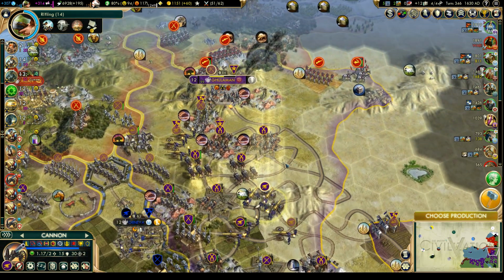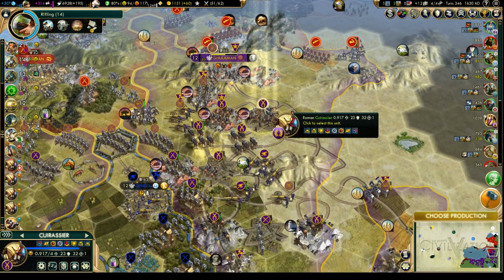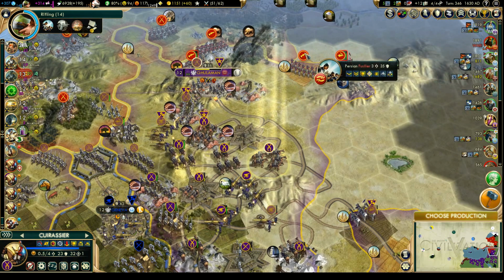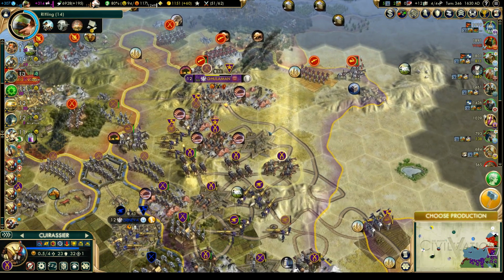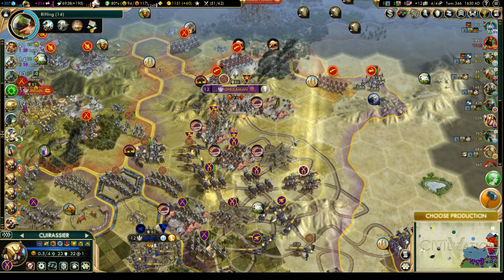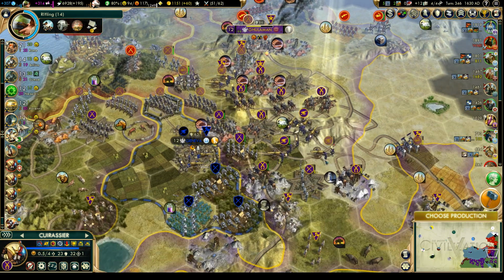Okay, so what's our biggest problem right now? How far can I move the cuirassier? If I move down here, I'd be out of range of the Fusilier. And I don't think that the Lancer can one-shot the cuirassier. It can do a ton of damage, but I don't think it's a one-shot. If I stayed here, I'd get hit by the Fusilier and probably by the Lancer as well and lose the cuirassier. Okay.